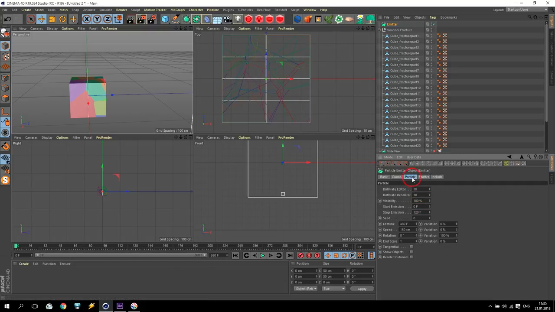Also it will be a cone. Going to particles, burst addition we don't need, only 10, it will be enough. Start emission, I don't know, we can use 15, and finish emission will be 35, like this. Life 200, and for speed we will use a very, very big speed. Rotation, yes, we need rotation, and end scale 0. So, like this. And inside this emitter, select show object, like this.